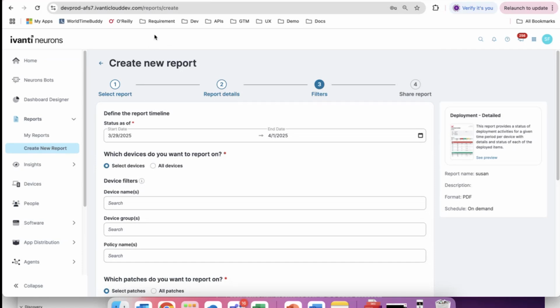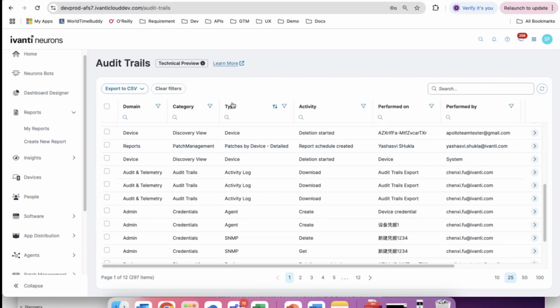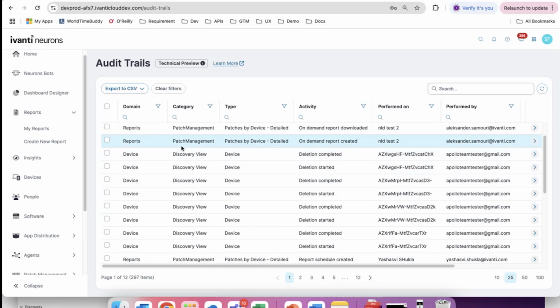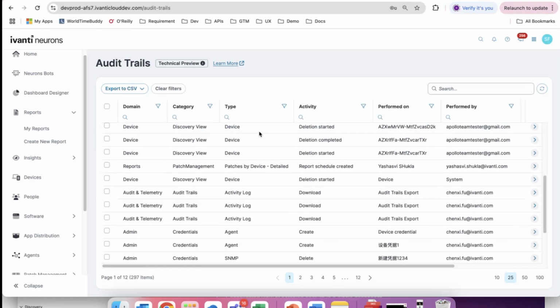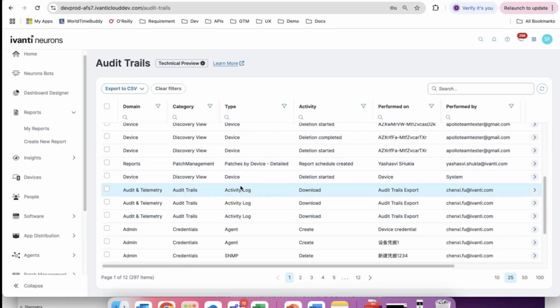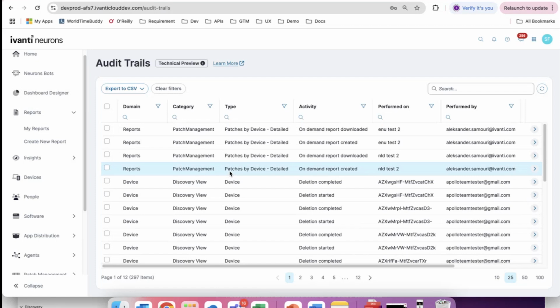I think it really makes our reporting features so much more full-featured, adding so much functionality. So that's for reports, but that's not the last update from me yet. Last but definitely not least is Audit Trail. Last quarter, we introduced Audit Trail as a technical preview. This quarter, we are officially GA-ing it. In this update, not only did we add many more events, for example the device deletion event, the reports event, and we are also updating the dashboarding event.